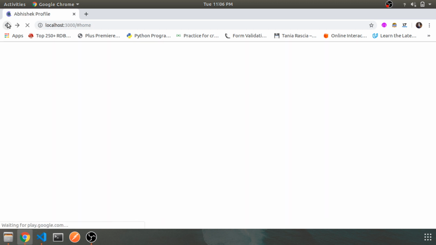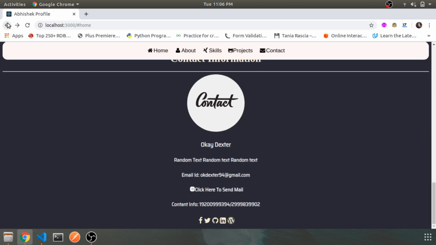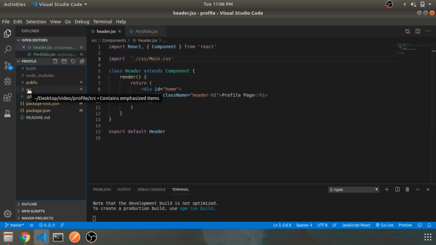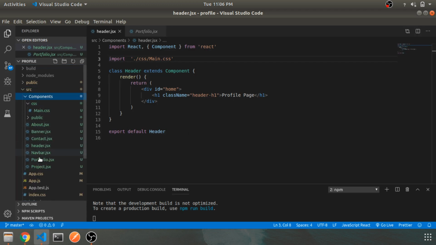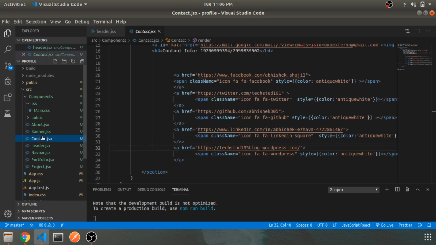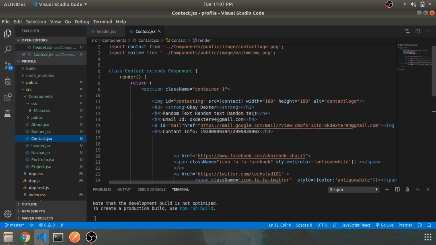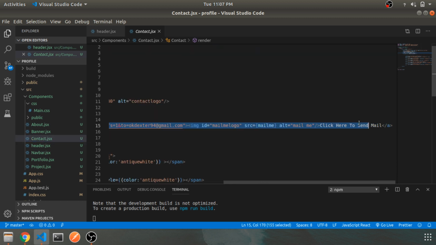So it is routing there. Basically, it's a link. You can check out the code for that. It is in the contact section, right? So over here you can see this is the code for it.